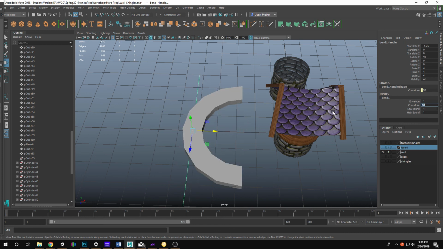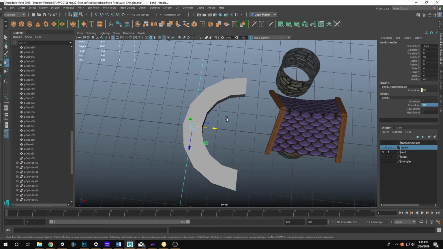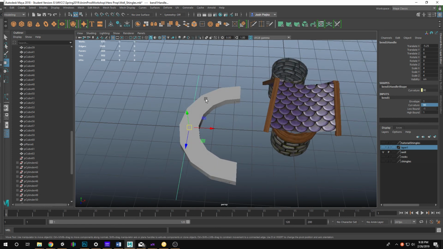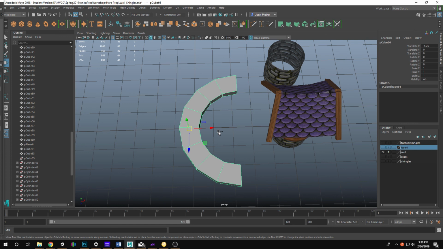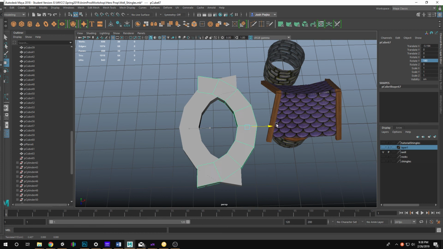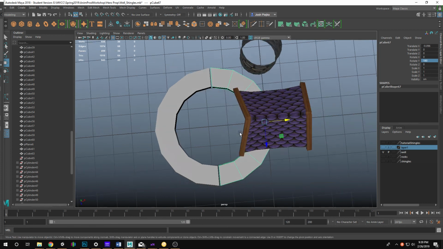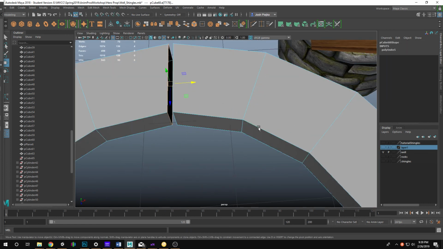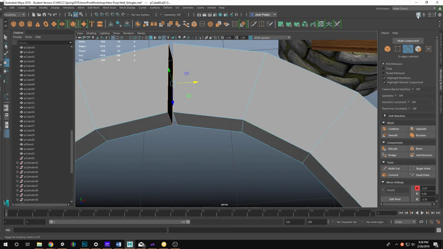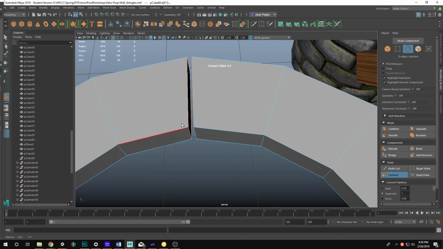Oops, 90. There we go. All right. I'm going to delete my history and duplicate that. Rotate it on the Y 180. And I'm going to combine these two. So mesh combine. And whoop.